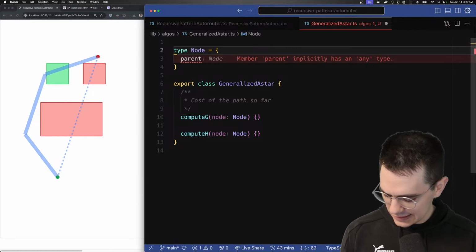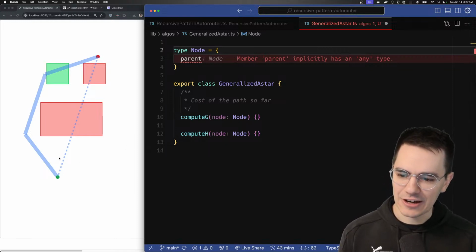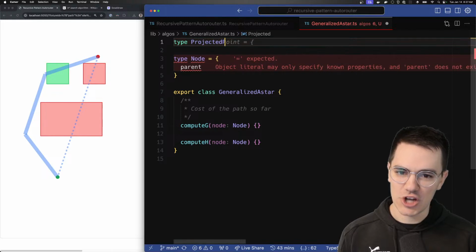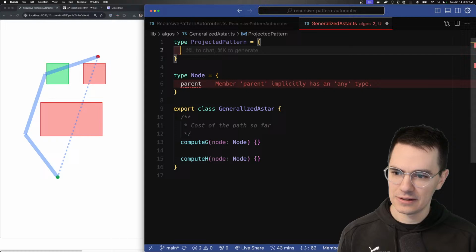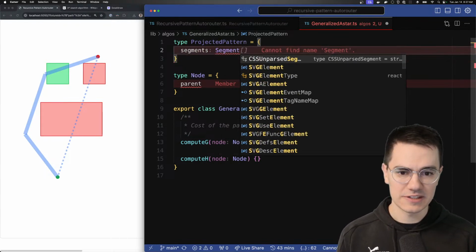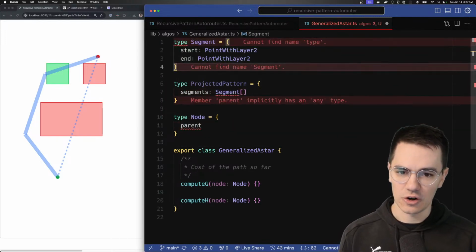It really feels like you have the pattern, and I already have that name for the pattern, but that's not the pattern after it's been projected. So we'll have to come up with a better name, but there's a projected pattern, which has segments. Okay. Do I have a segment type? I guess I don't have a segment type. Each segment has a start and an end.